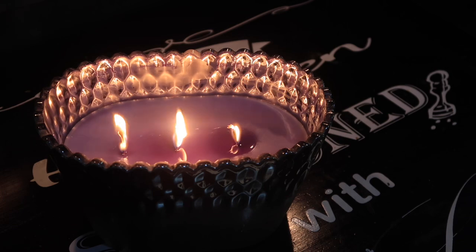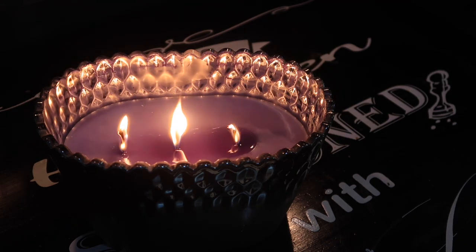All right, y'all, I just wanted to show y'all my candle making, the DIY candle making using the wooden wicks.